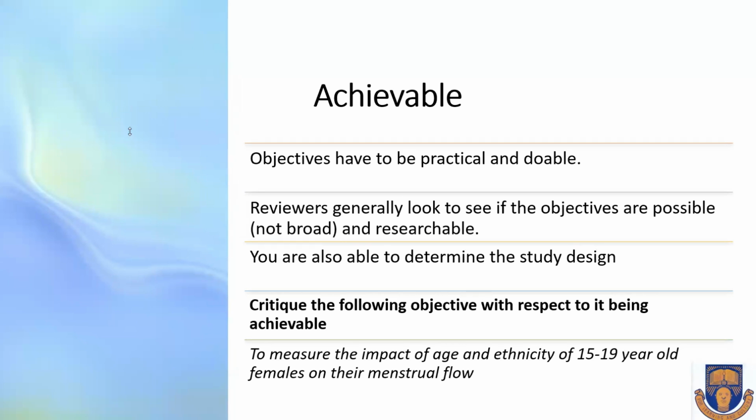And then, of course, what does it mean to measure the impact? So you can end up finding a study objective that is specific but it's not achievable. You can have a specific objective that is not measurable the way you defined it. So these are problems. These are little things you must take into consideration.